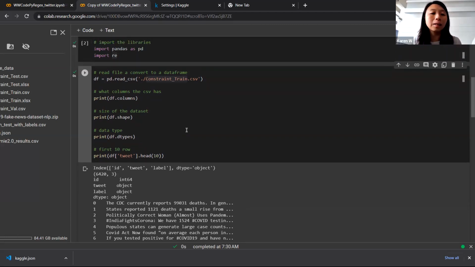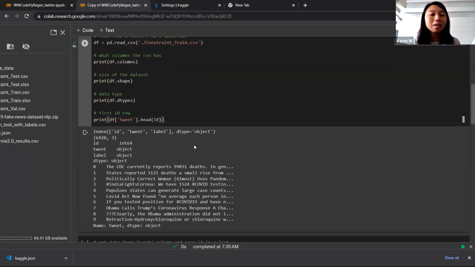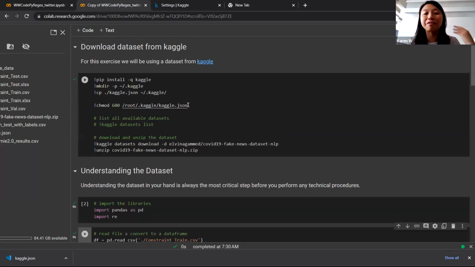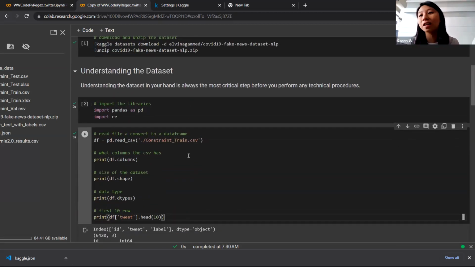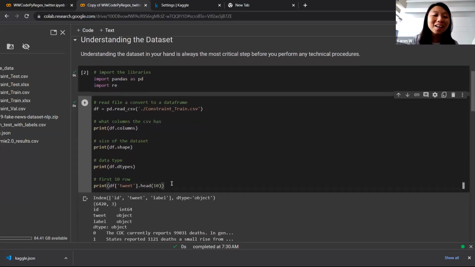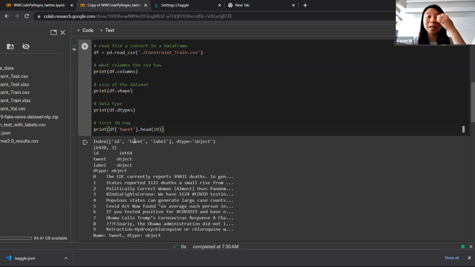And then I usually have a habit of seeing how it looks first, because I don't know that person, and I need to know what's going on. So yeah, these are the 4 things. This is a little messy, but basically the first is corresponding to the column. We have ID here, label here, and tweet here. The label is where the person already marked it as true or false. In this case it's whether it's fake news, since this is a fake COVID-19 news data set. And then the tweet is the actual message itself.